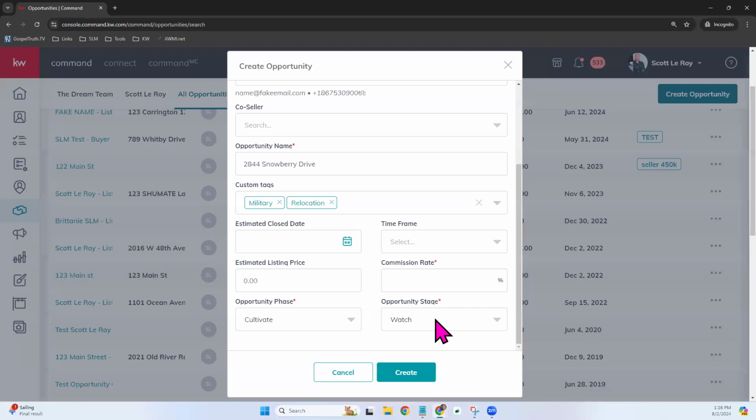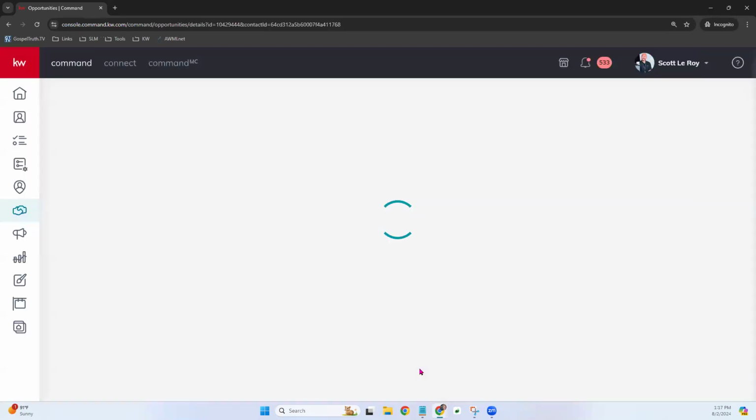However, it automatically sets it to the very first phase in our sales pipeline, which is Cultivate and the Watch stage. We will go over phases and stages in more detail in just a minute, but just know that this auto sets it right here, and you can always come back and change the phase that that opportunity is in. Commission rate is required, so we'll just go ahead and enter that and click create.